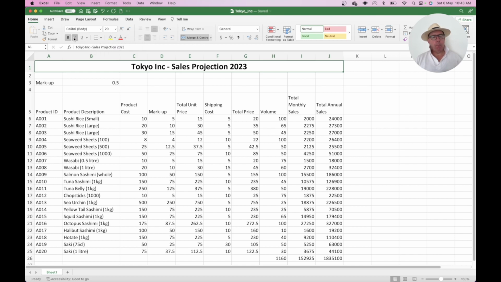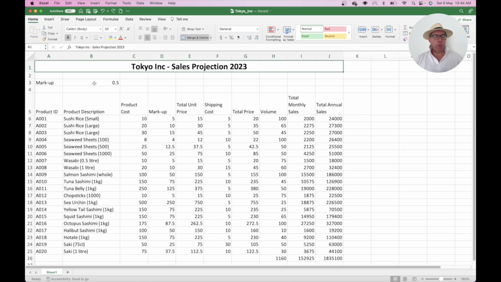But you could have also made it italics if you wanted to. We can Control Z to get rid of that. You could underline it if you wanted to, but I don't want to do that at the moment. We're okay at the moment with bold and font size 20. Okay, that looks a bit better, which is great.